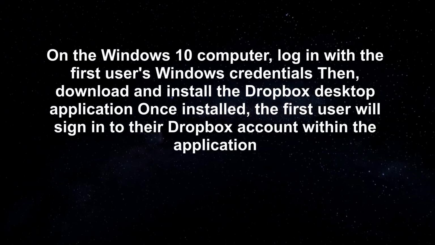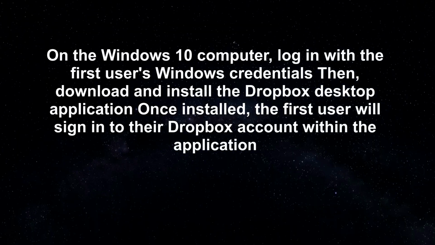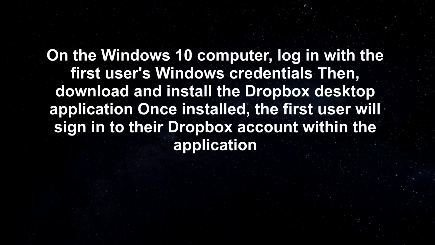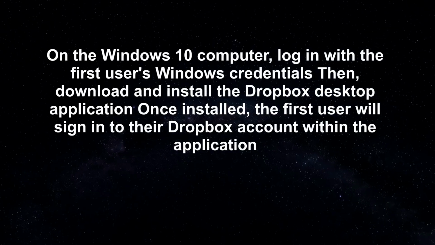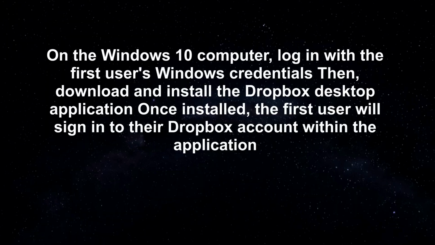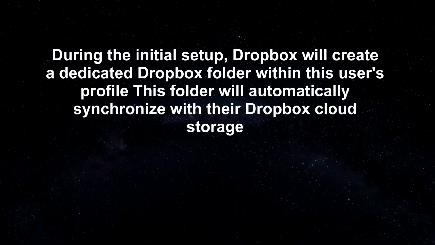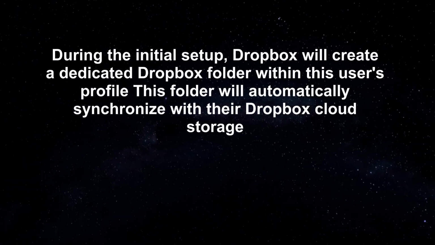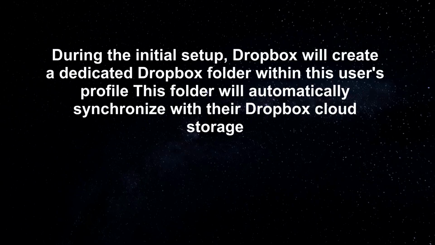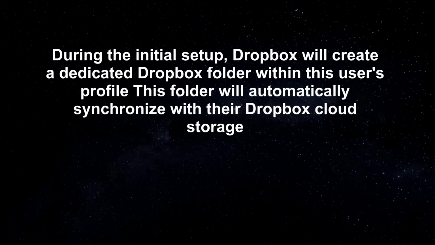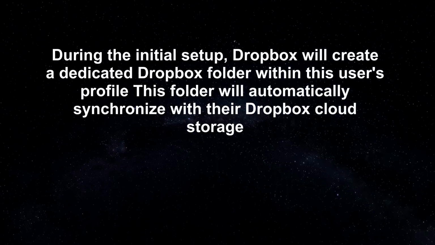On the Windows 10 computer, log in with the first user's Windows credentials, then download and install the Dropbox desktop application. Once installed, the first user will sign in to their Dropbox account within the application. During the initial setup, Dropbox will create a dedicated Dropbox folder within this user's profile. This folder will automatically synchronize with their Dropbox cloud storage.